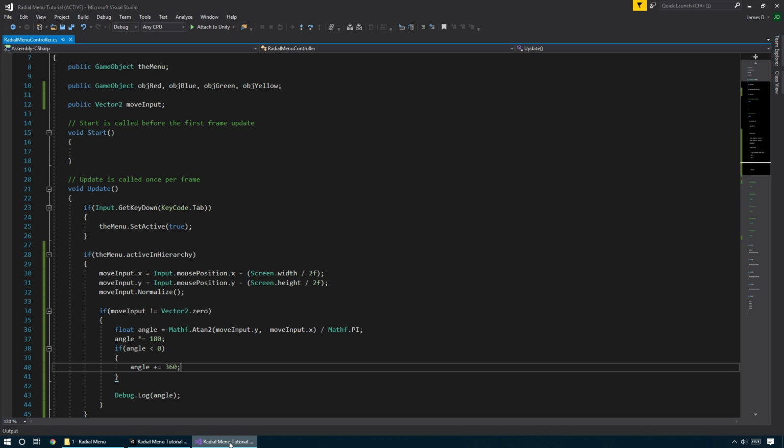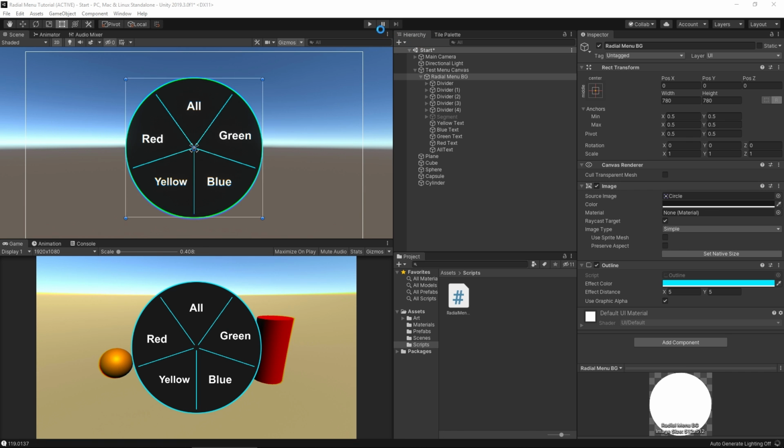And that will give us, if I save this and go back in here, when we play, starting over here, we go all the way around, we go up to 180, and we'll keep going all the way around up to 360. So perfect. We now have a full circle being read, so we're able to get the gaps between them.